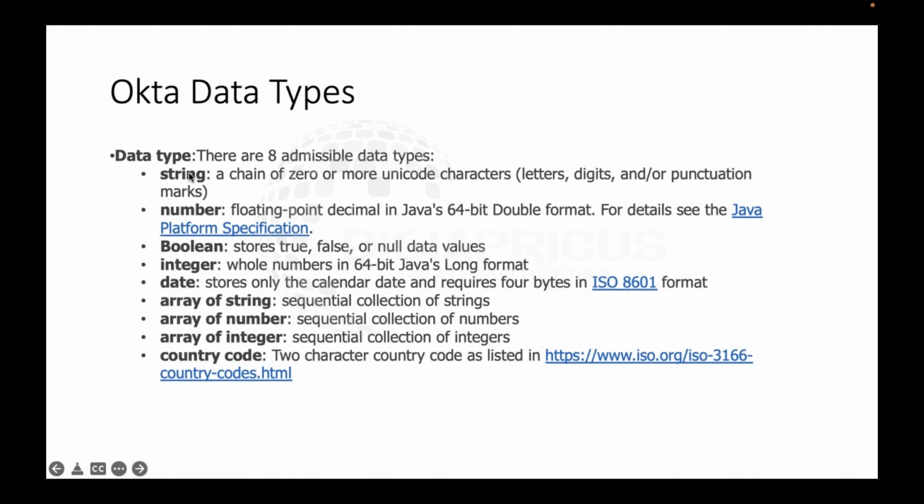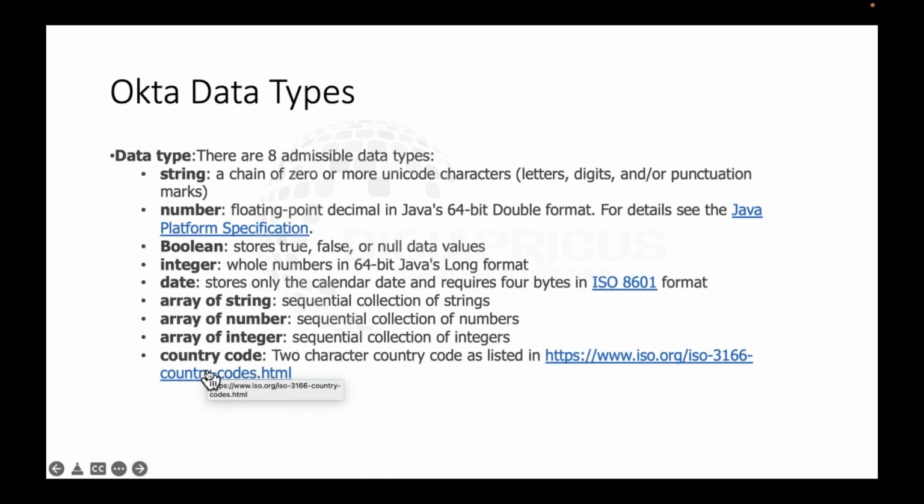Although this is something to do with data types, it's not exactly that you need to have a very good knowledge of what data types are here. Mostly you are going to work with string, number, or integer. That's it. Hardly will you work with Boolean or date, and array very little, and the country code I don't think will ever come.